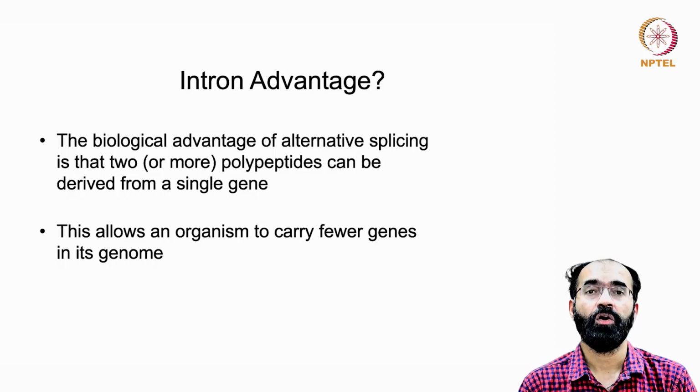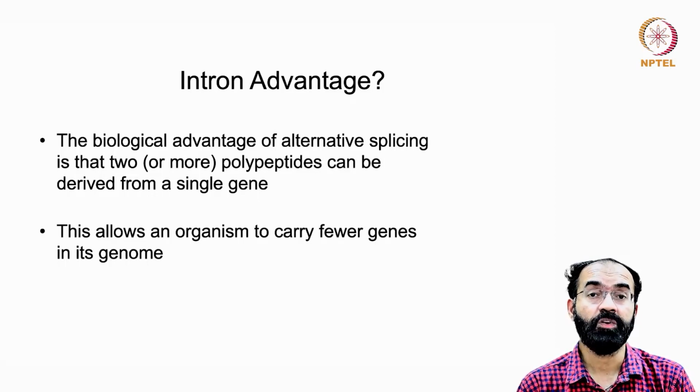The size of an organism is not the determinant. Some worms have extremely large genomes and they have a large number of chromosomes also. So evolution has happened in both directions. We cannot simply say more genome means a more complex organism, more genome means more genes, more genes means you can have more complexity or more ability to perform a larger number of functions. Not like that. It always depends which organism you are talking about, which gene you are talking about.